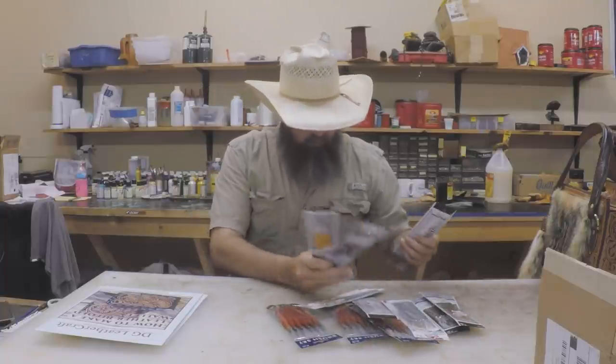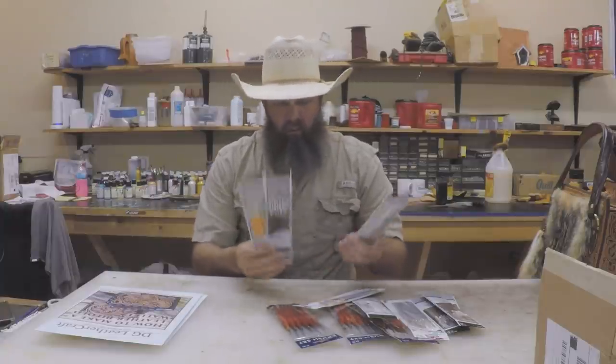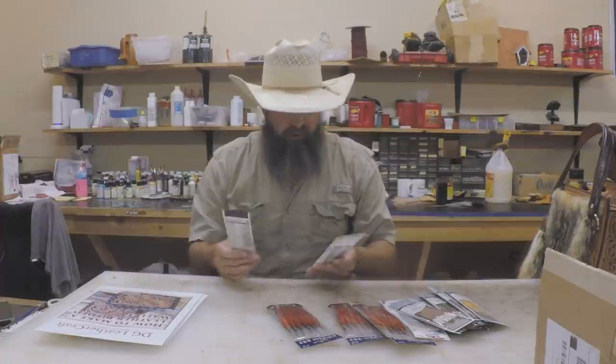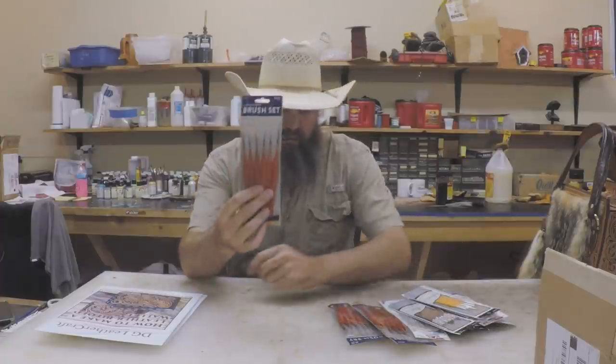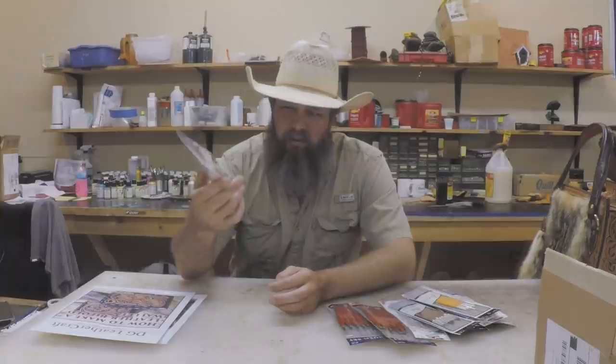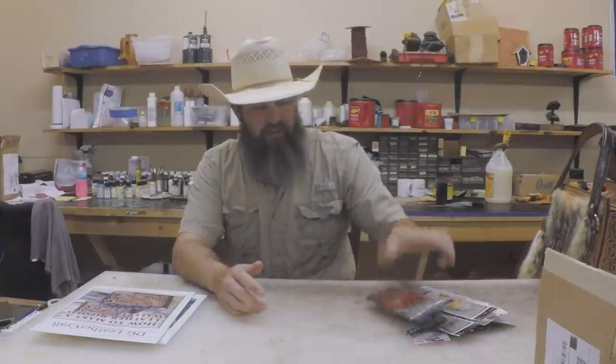Anyway, I went and bought a bunch of different brushes — there are all kinds out there. I bought out pretty much all they had of the ones I usually get, because I'm always needing new ones, especially now with the kids in the shop — they kind of trash my brushes. I also found some other brushes we've used before in the shop. They're a little harder to find at Hobby Lobby — I think they're more over by the models section, like plastic car and airplane models, but they work really good too.